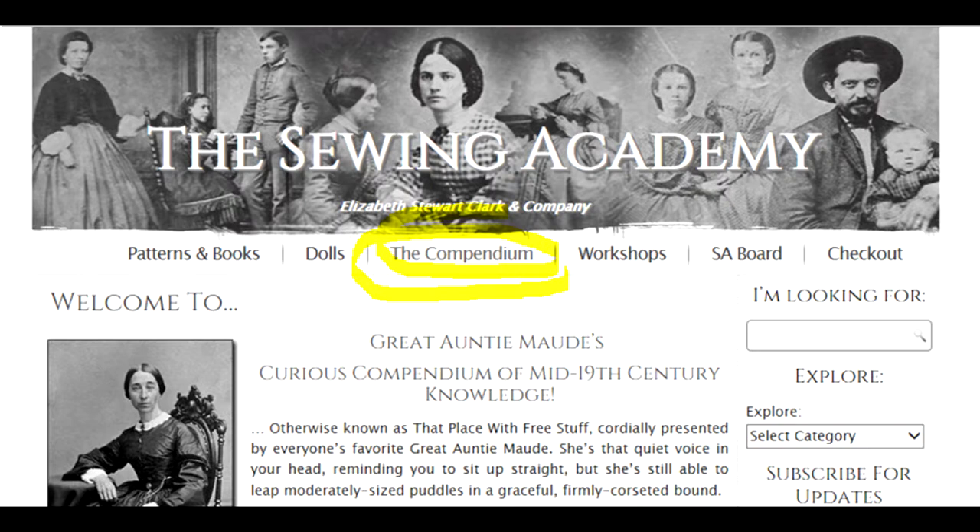She talks about a little bit of everything: dressing boys, dressing girls, dressing infants, outerwear, ladies, where to sleep, how to eat, safety, toys — you name it, it's on here. So read through pretty much every article and start steeping yourself in ideas and thoughts of what you can do in living history.